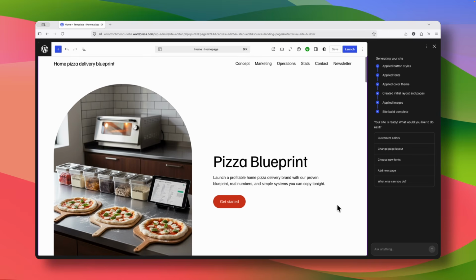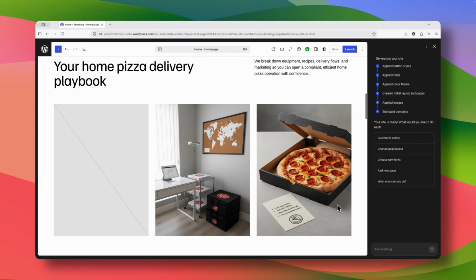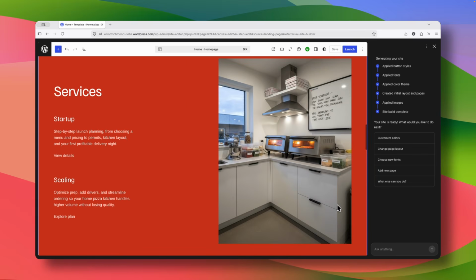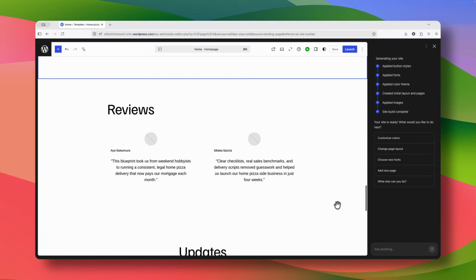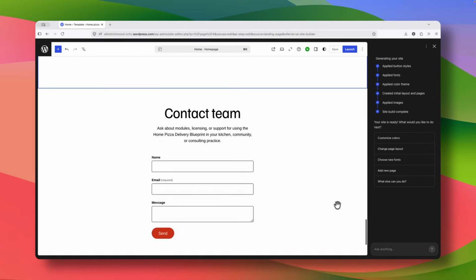So here's the output. Let's take an honest look. First impressions: it looks like a real website. It's not a holding page or a wireframe, it's an actual home page, with content sections, proper typography, and images that relate to what I described. The layout decisions are sensible, there's a clear hierarchy, and the text isn't just lorem ipsum, it's written copy based on what I told it about the site.